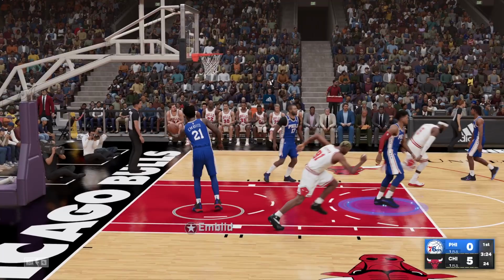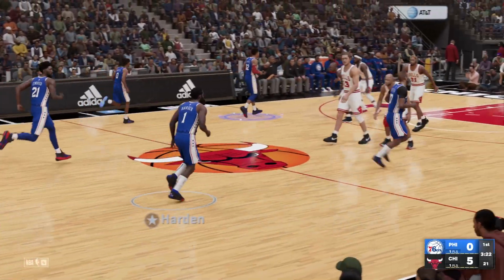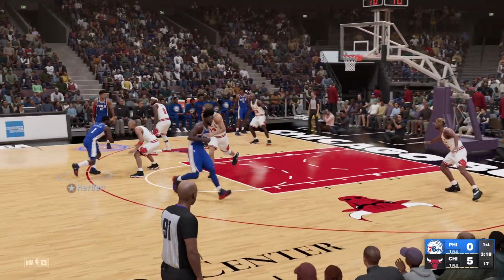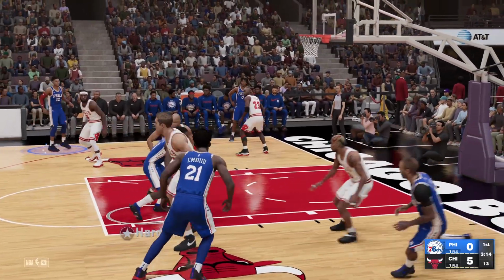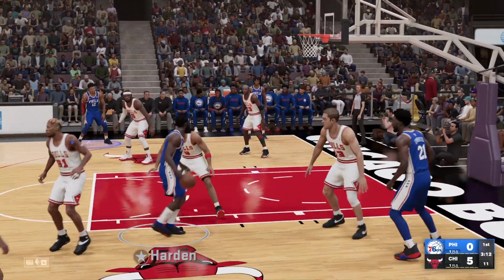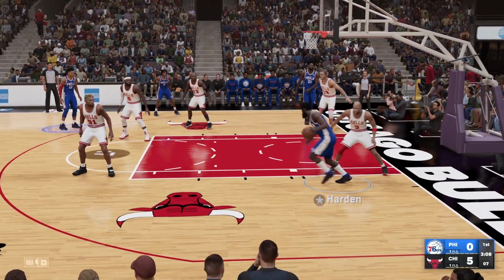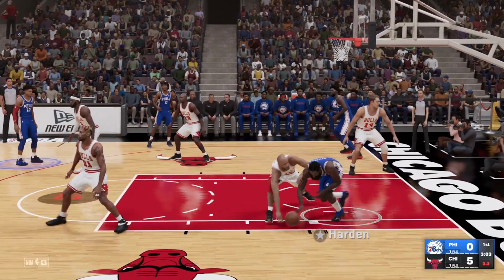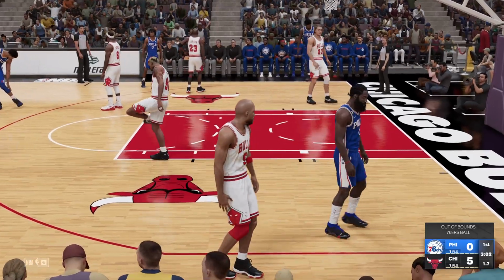And this team expects Longley to take quality shots and rebound the ball, which is exactly what he does well. They've been struggling here on offense. Yeah, a bit of a dry spell for sure. Harden against Harper. Now here's Harden. Tight defense on him. And so it looks like the 76ers will retain possession here.